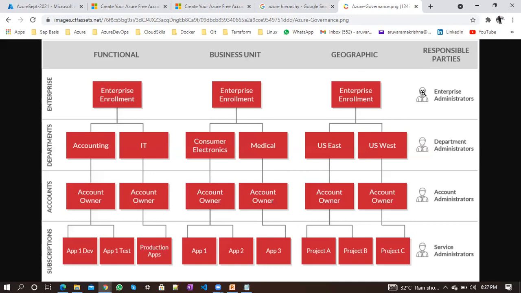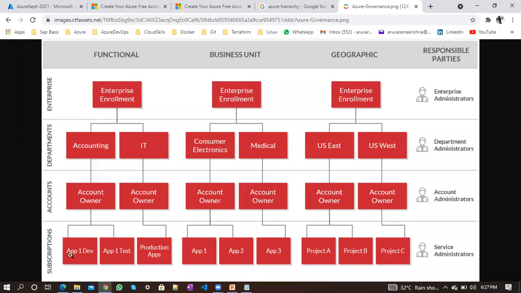And as an enterprise admin, you will be having hardly one or two people, because whatever subscriptions you are going to create within companies, you might be creating hundreds of subscriptions. To manage and create those hundreds of subscriptions, you will be having one enterprise admin. It will be given to high level people only, because they will have control of this particular enterprise account. And within the departments, you will be having certain account owners, and these account owners will have privileges to create the subscriptions.